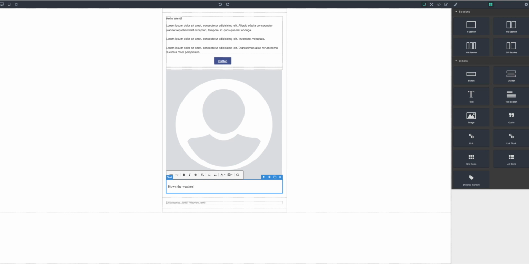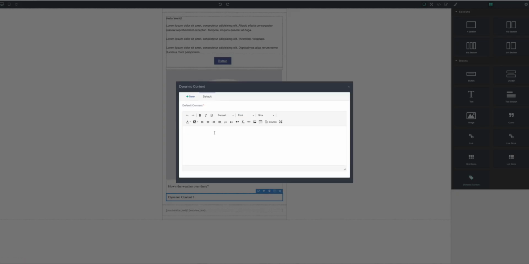So obviously it is possible, and this is something that we will see later on in more detail, but pretty much you can also add any kind of dynamic content or smart content to your email.